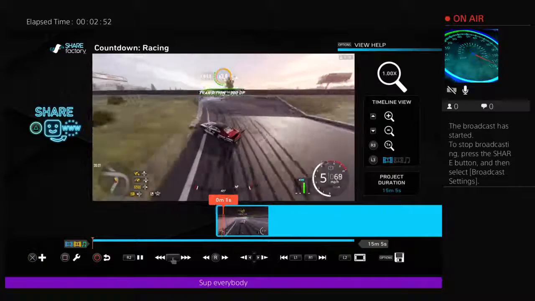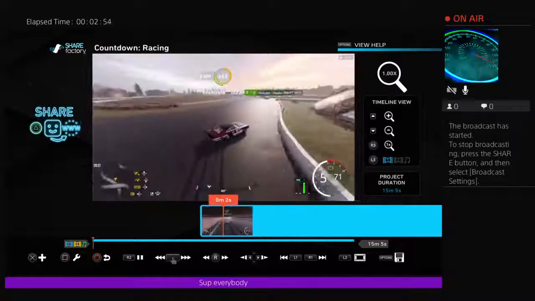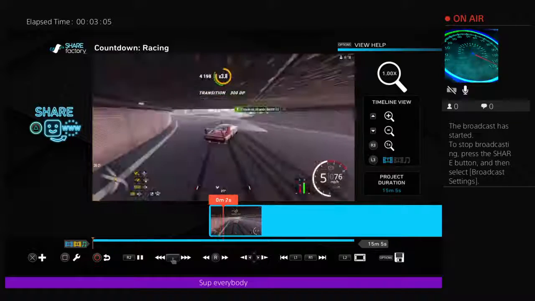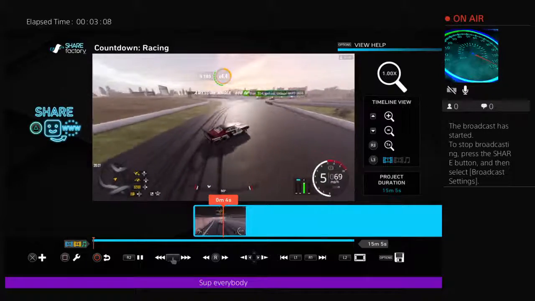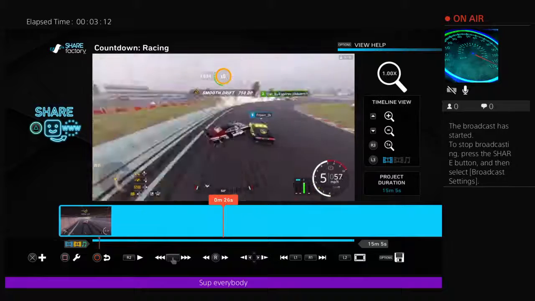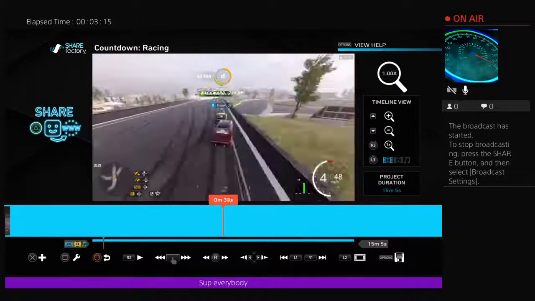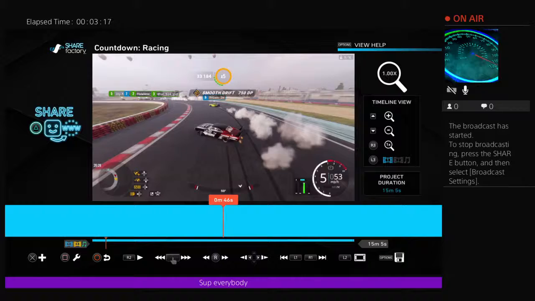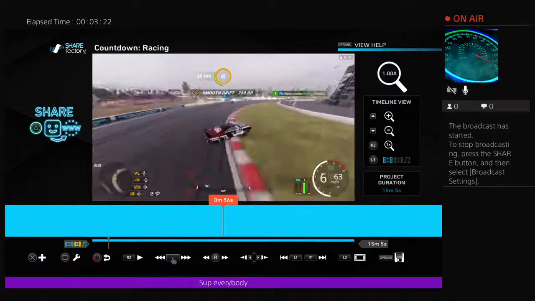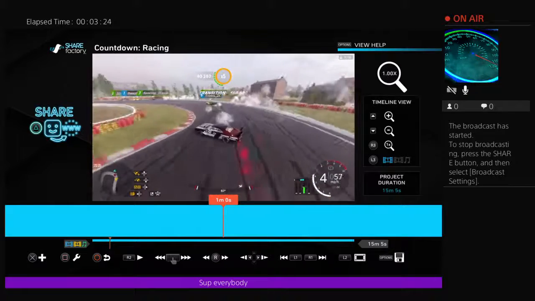Alright, so basically, when this was an hour long, because you can do the sharing where it saves a clip. Depending on how long your settings are, it can save it for 15 minutes. It can save it up to an hour. Now, if I wanted to, I think this clip is just us drifting for 15 minutes.